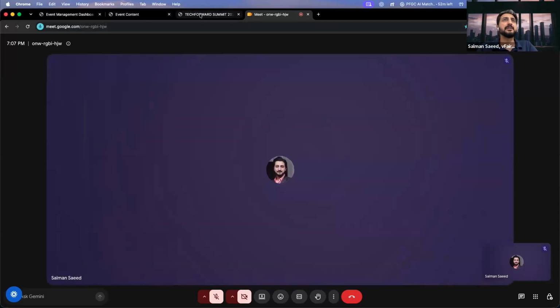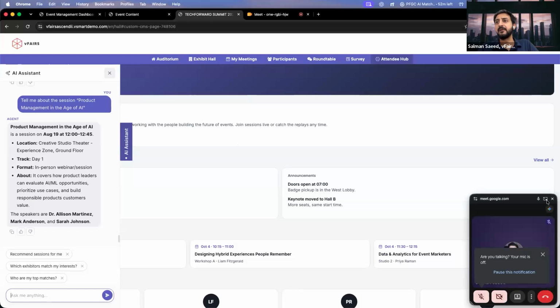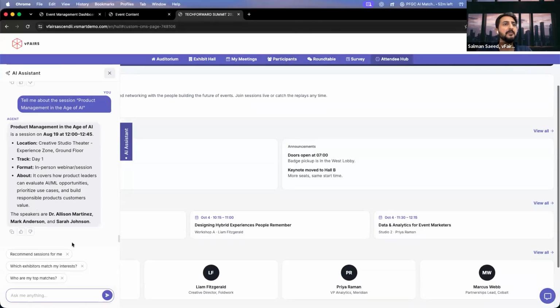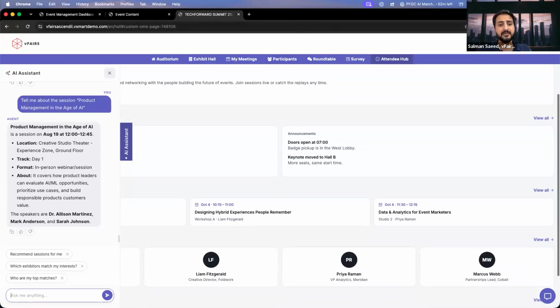Now let's jump to the web interface here. So here we have the same AI assistant in our web application. Obviously, they can explore the rest of the tabs and the rest of the information. But what I can do here is chat with the AI assistant. Maybe we were talking about before the event, or a couple of weeks before the event, how would they interact with the AI assistant?